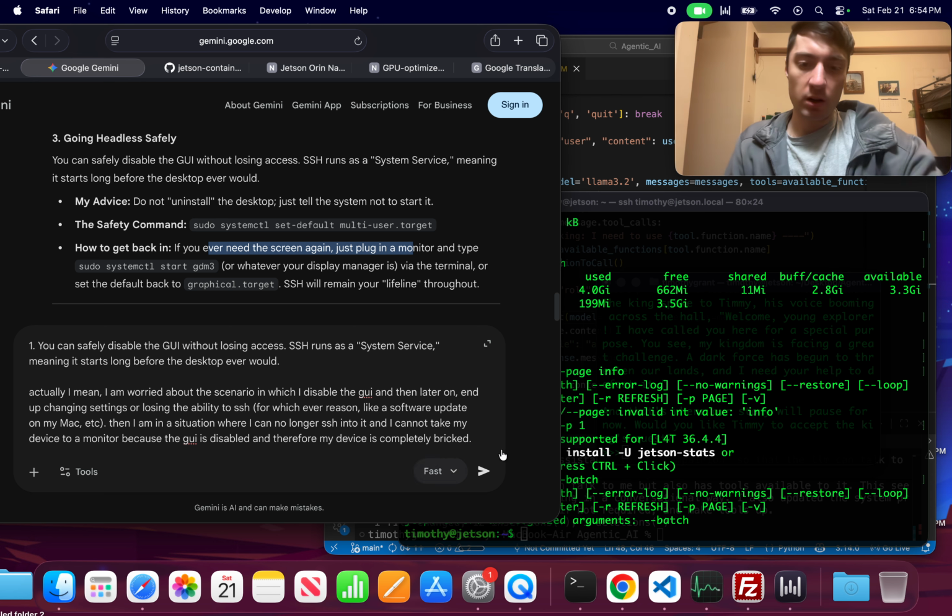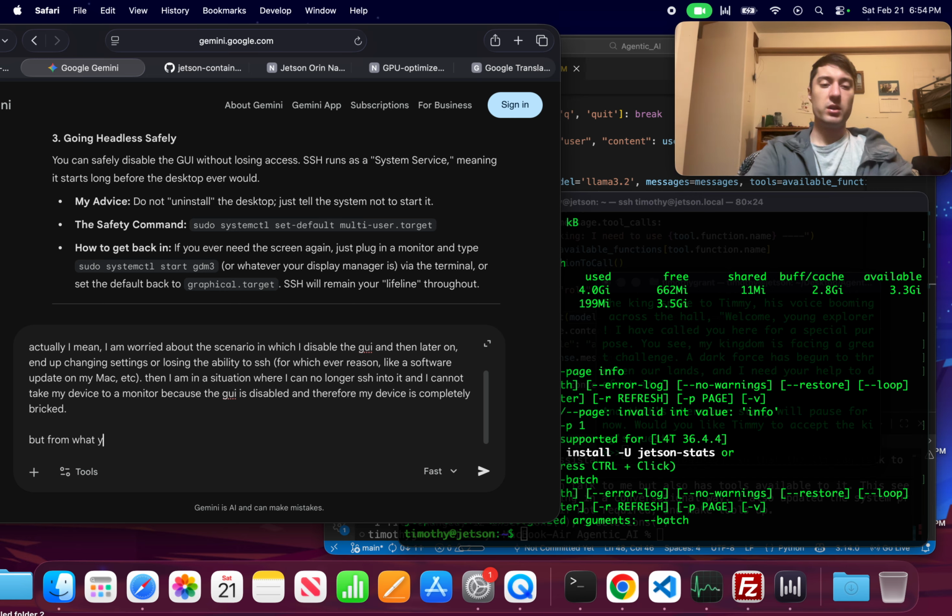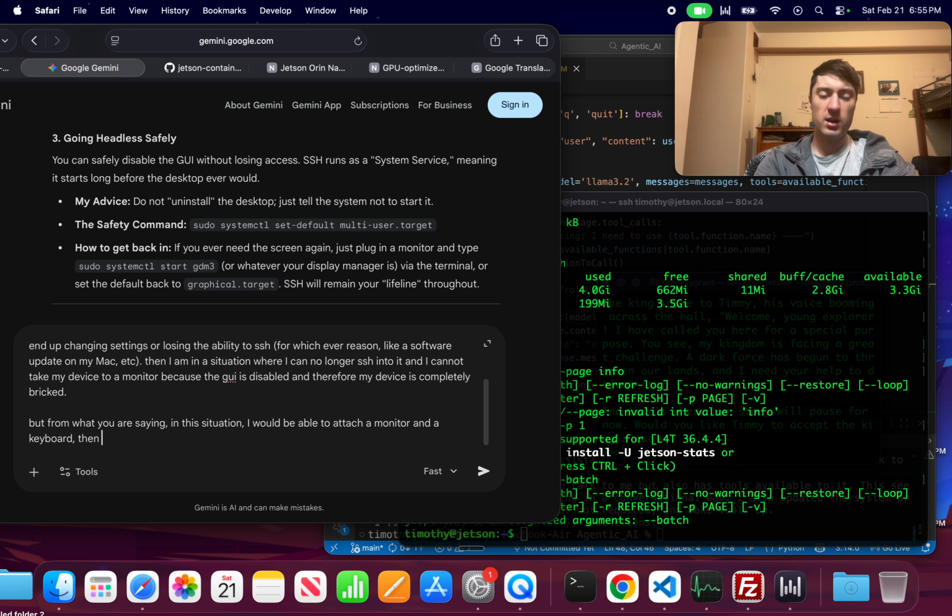So from what you are saying, in this situation I would be able to attach a monitor and a keyboard, and start typing on the keyboard.